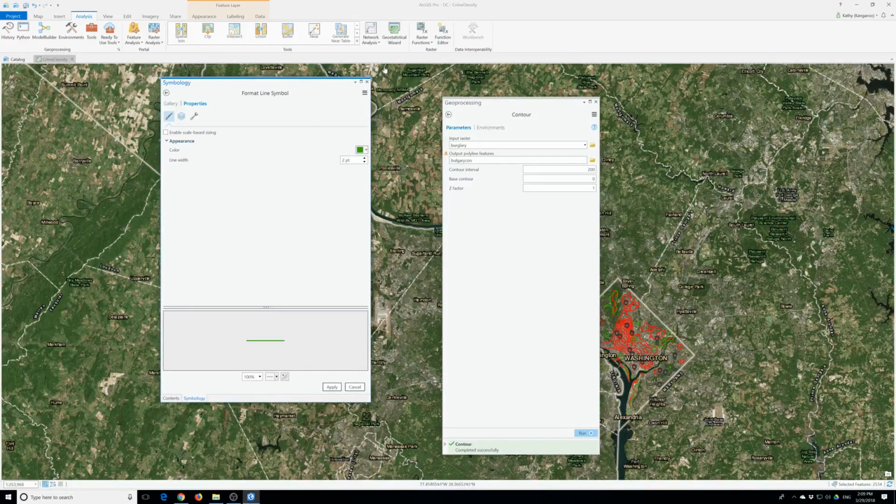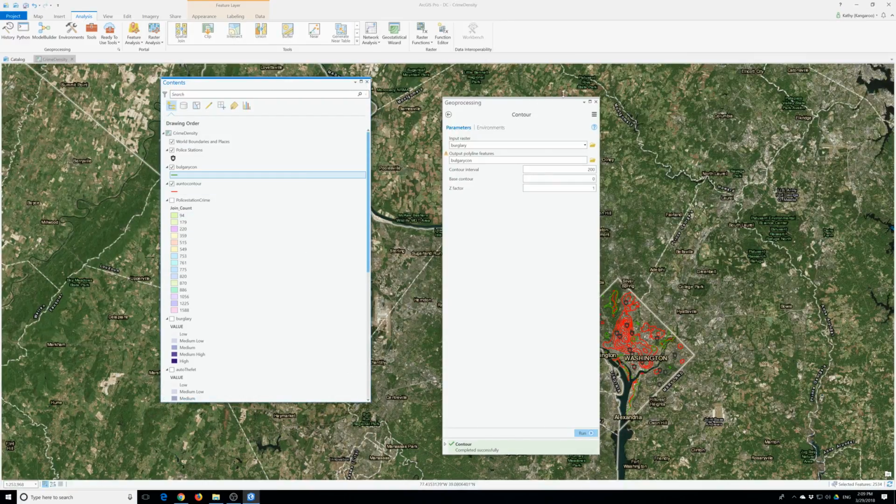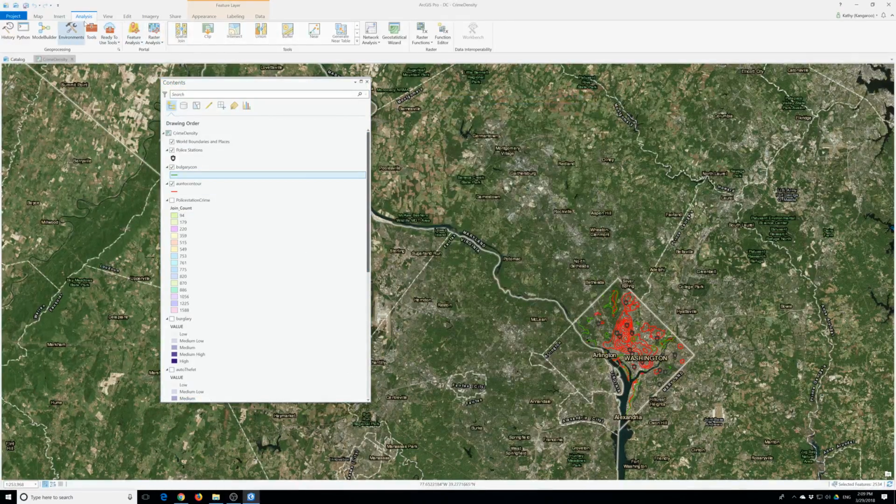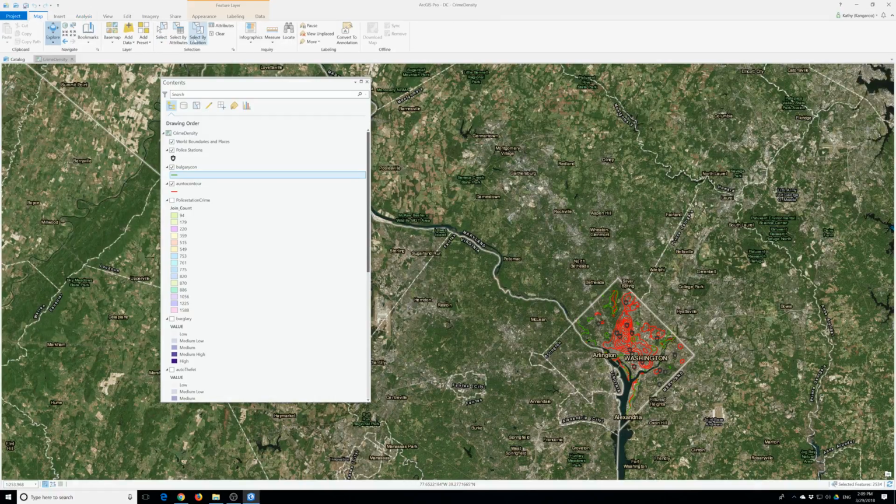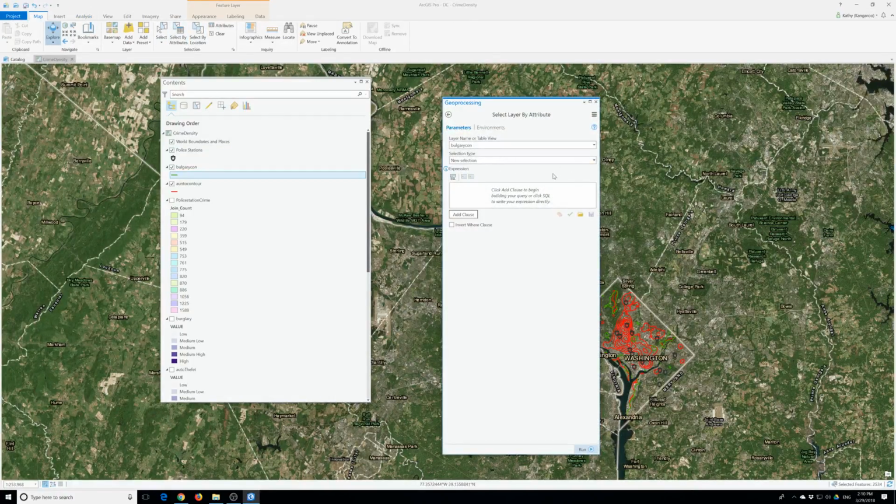So homicide, okay. So then attribute table. Okay, then add a clause. Not this one, so it will be crime 2015. Okay, offense equals to homicide. Click add and click run.